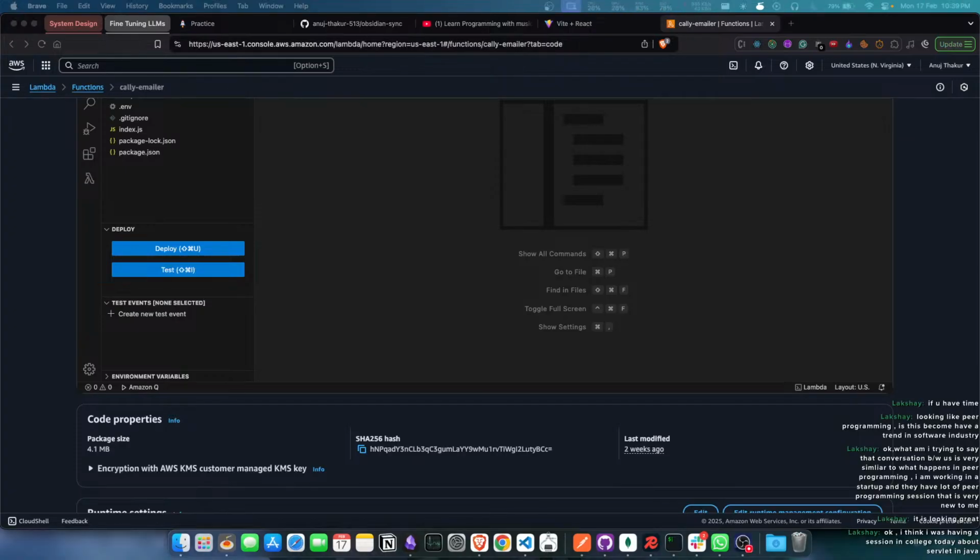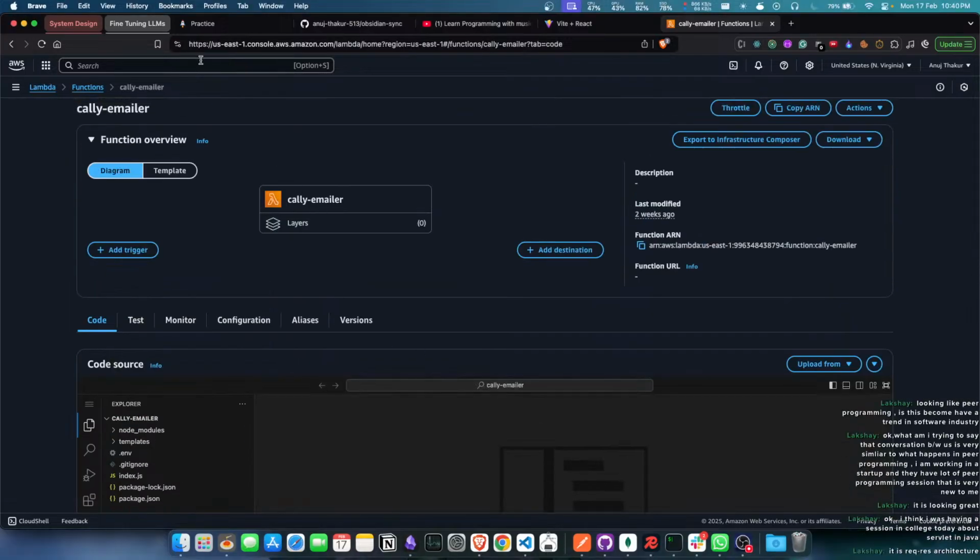All right, I'm back. I was having a session in college today about servlet in Java. Basically, a servlet is a different thing. Serverless is a different thing. So how generally every website works is you got to run a cloud server, right? It's like when you do npm run dev or npm start locally, what it does is it simply runs a local server on your machine. How to host anything? Very simple. You run a server in cloud.